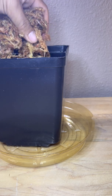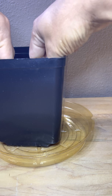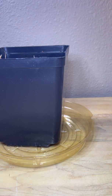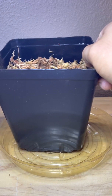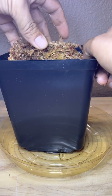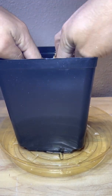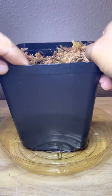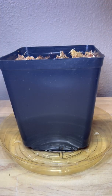I got this really wet for this. I'm gonna try to fill it up to the top. I tried to measure out as much sphagnum as it looked like it could get it to the top, because I really wanted this thing kind of just overfilled. And there we go. I'm gonna make a little tiny hole in there, kind of where I'm gonna try to place the actual plant itself. And so we got the rest.